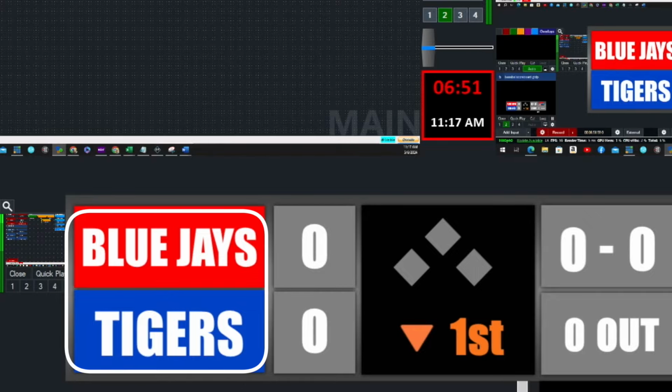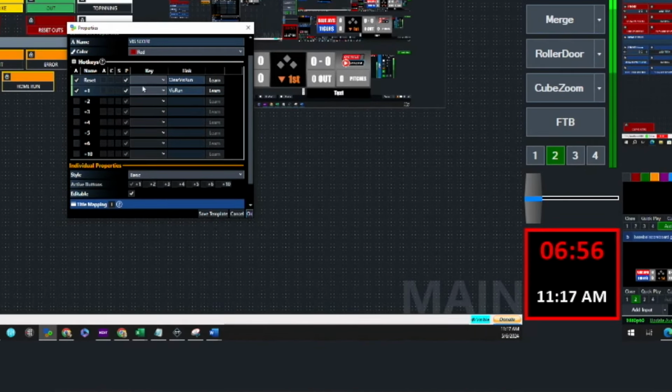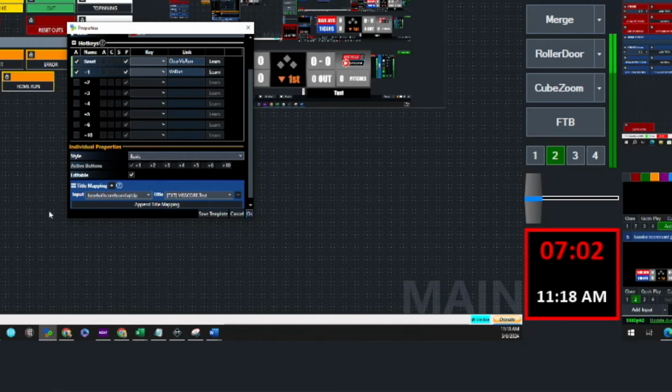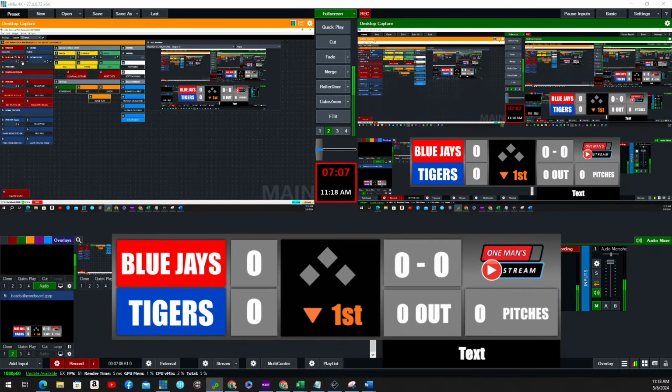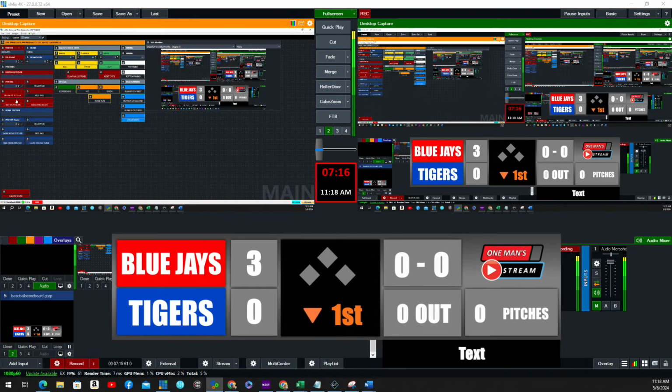Now the next thing we're going to do is map the score. Again, you'll see where this information is in here for us. That comes in with the template. We're going to bring in the baseball scoreboard graphic, and you can see where it brings in visiting score. And now when I click on this plus, you can see where the score is increasing for the Blue Jays. This whole column is going to be the visitor column. All this red information is the visitors, and this blue information is the home team.